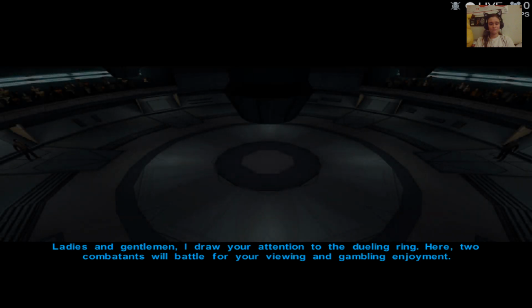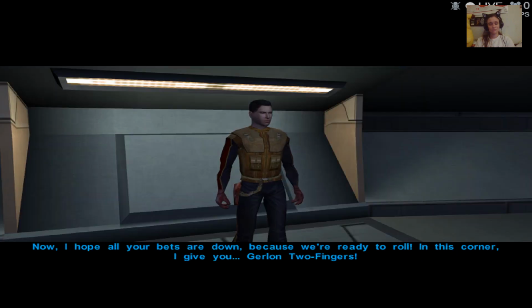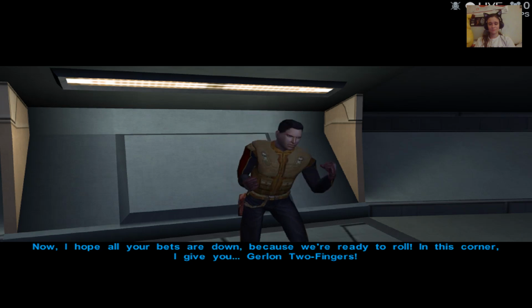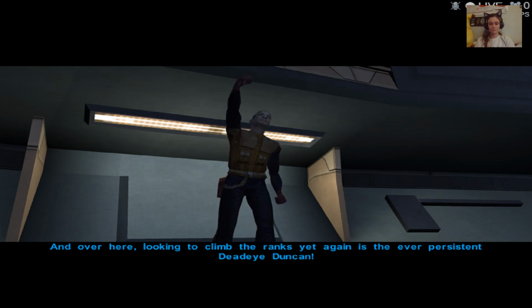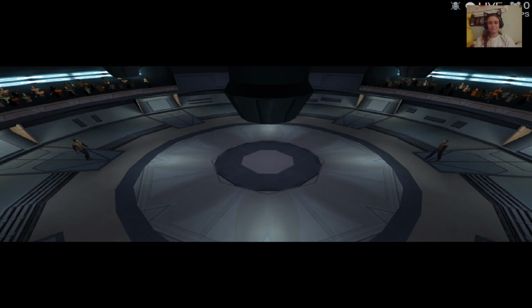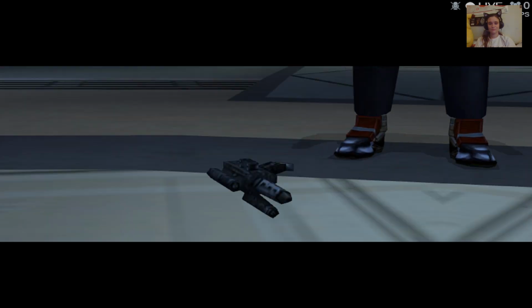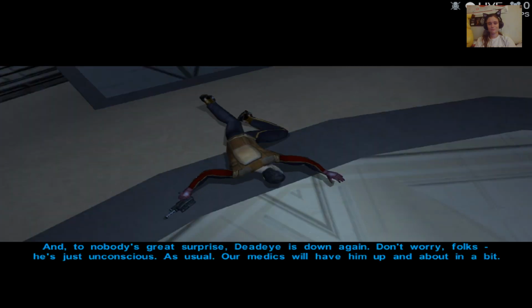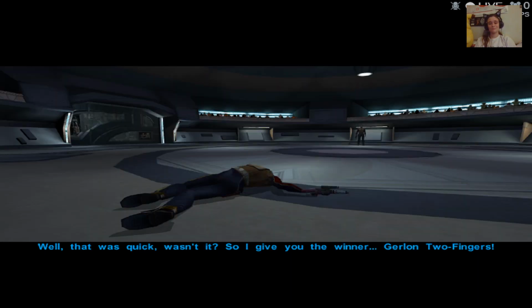Ladies and gentlemen, I draw your attention to the dueling ring. Here, two combatants will battle for your viewing and gambling enjoyment. Now, I hope all your bets are down because we're ready to roll. In this corner, I give you Gurlon Two Fingers. And over here, looking to climb the ranks yet again, is the ever-persistent Deadeye Duncan. To nobody's great surprise, Deadeye is down again. Don't worry, folks. He's just unconscious. As usual, our medics will have him up and about in a bit. Well, that was quick, wasn't it? So I give you the winner, Gurlon Two Fingers.